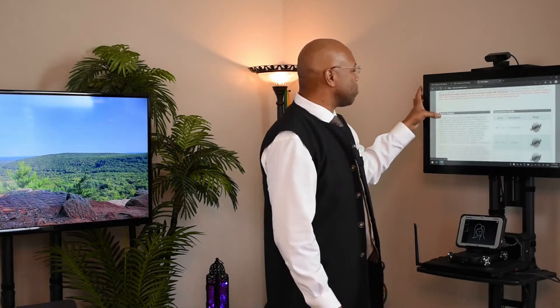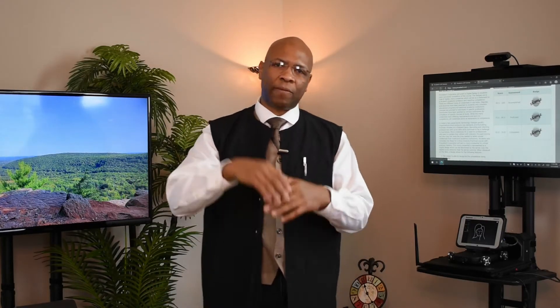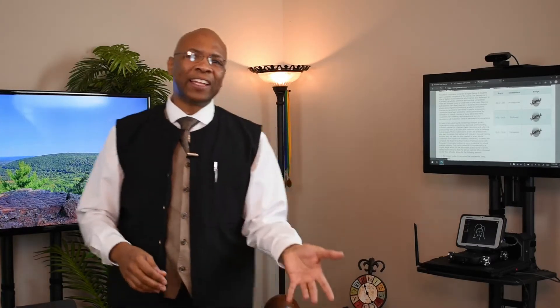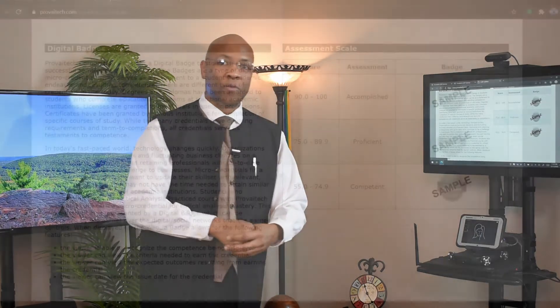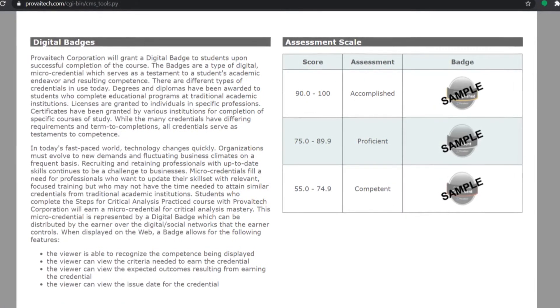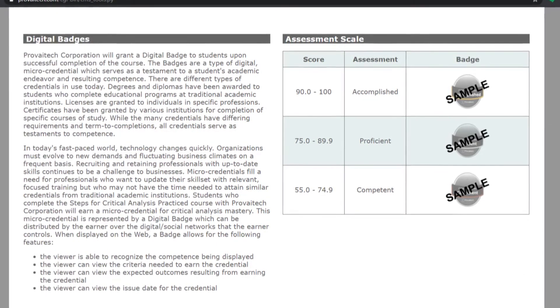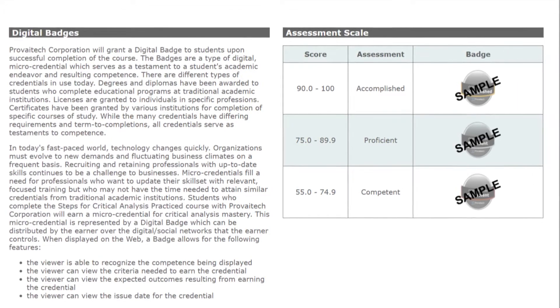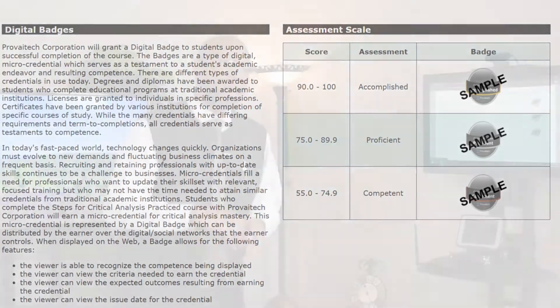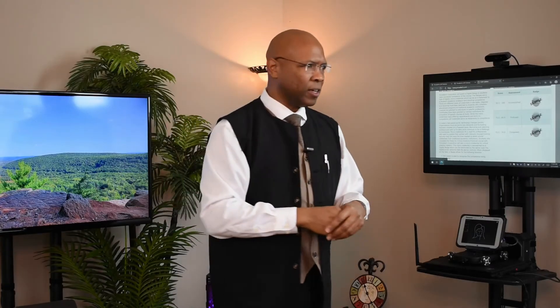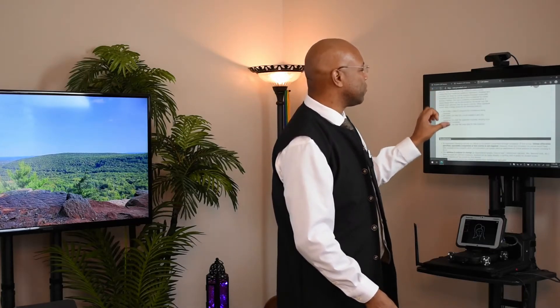That's what that was actually referring to. There are digital badges that you can earn at the end of this particular course. After you go through the assignments each week, there is a final exam. Still open notes. But there is a final exam and all of that's calculated up. And according to what you've earned, you can be granted a digital credential. Digital badge, provided by Open Badger. You can post the things out there. I know it works with Teams, LinkedIn. Any place you want to present the fact that I went through the course and I have some skills on critical analysis that I may or may not have had before. But at least you can go out and see that I was quite accomplished at doing this. And these are the criteria for which I received this badge. So you do have that, stuff that you can walk away with.